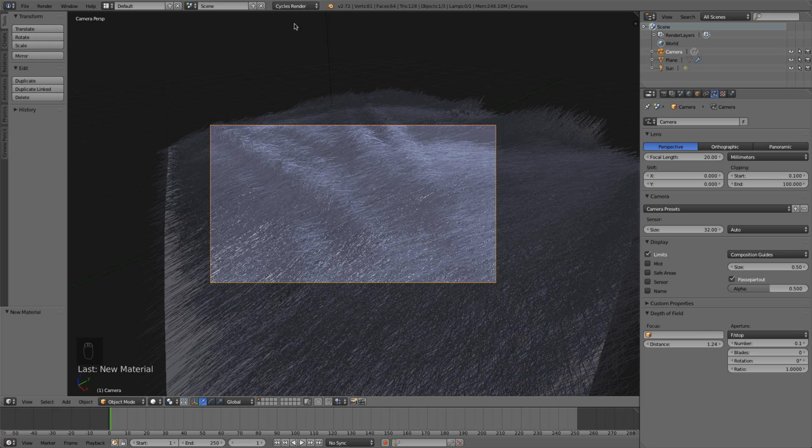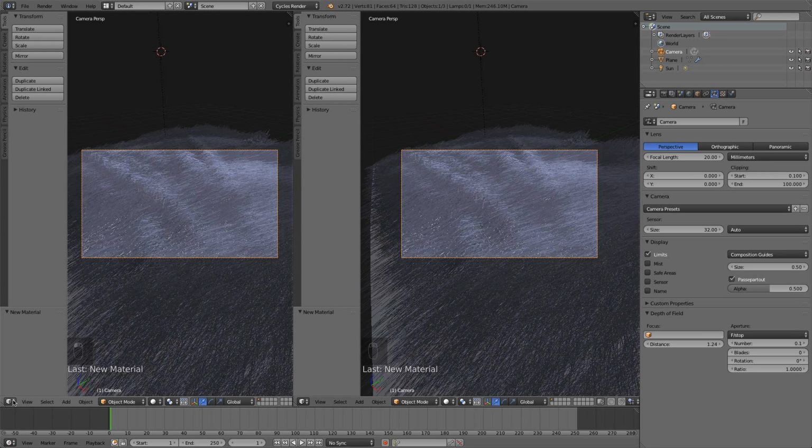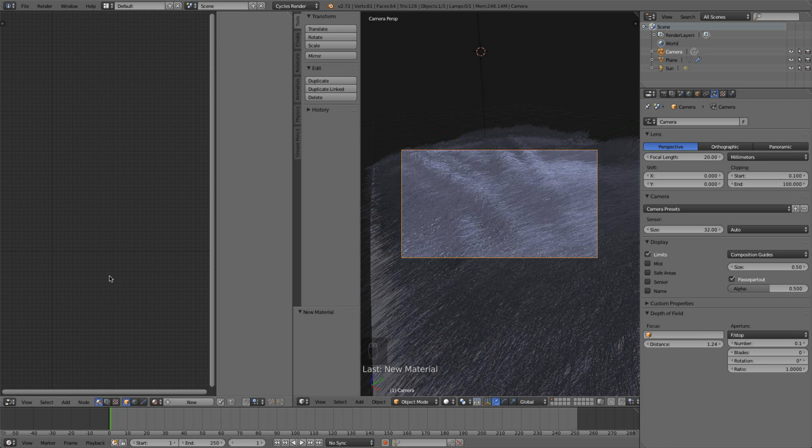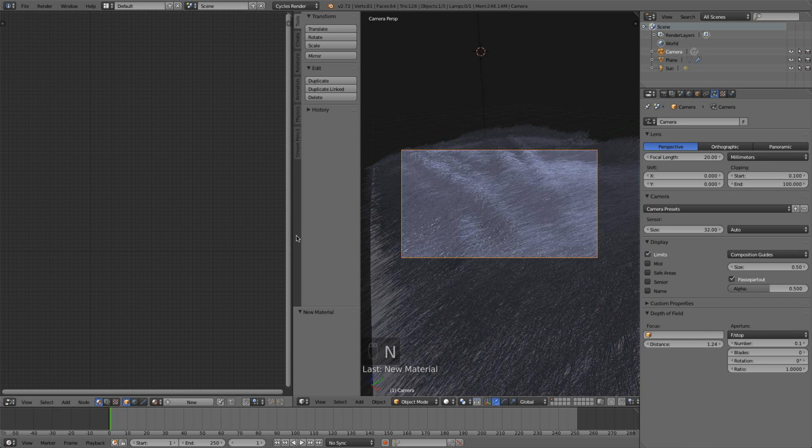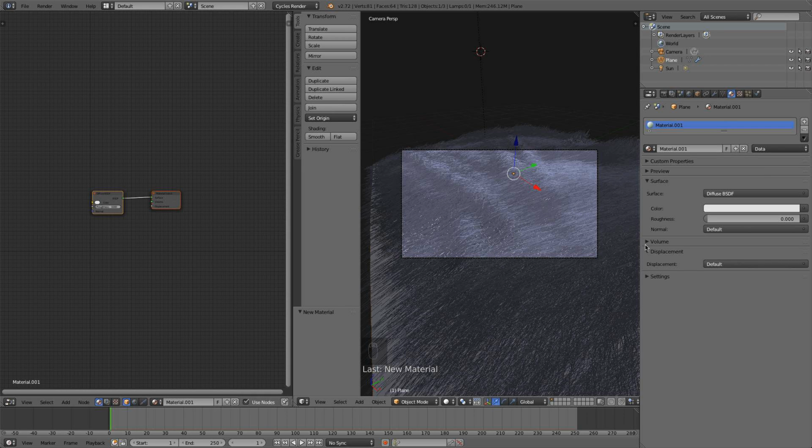So we're using Cycles, and I'm going to split my window here to bring up my node editor. There we go, node editor. Hit N to close my properties tab there. And let me select my hair mesh. And let me name this material. Well, actually, let's start off by naming it base, because this is going to be not the hair, but the base of the hair. Then I'm going to add a new material here, new, and name this one hair.